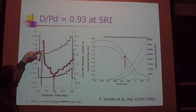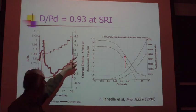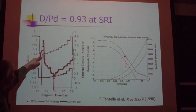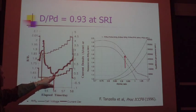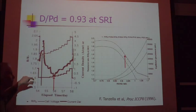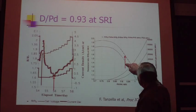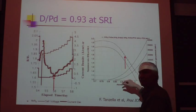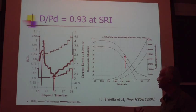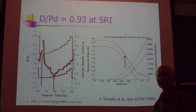So you're loading, you've got over the hub, and you're coming back down. So you're going back down the resistance ratio curve. And by the time you get down to this point, you get to a resistance ratio that's sort of around 1.6 or so. And if I look at 1.6, I go down here and I'm at 0.93. So here's, if you like, relatively early data showing a cathode that's reaching these heroic loadings.